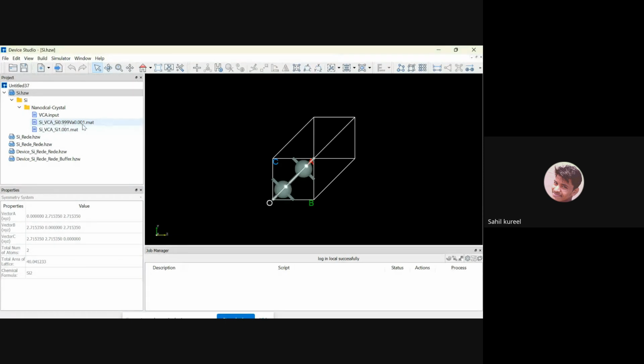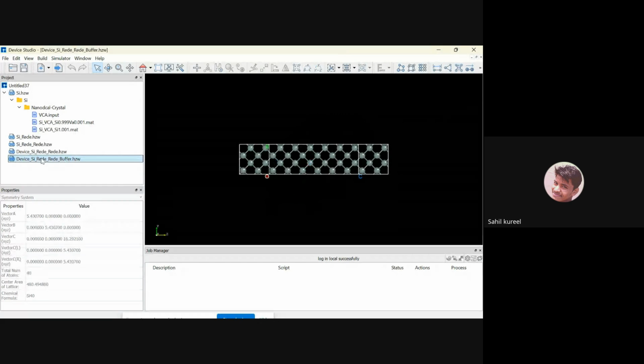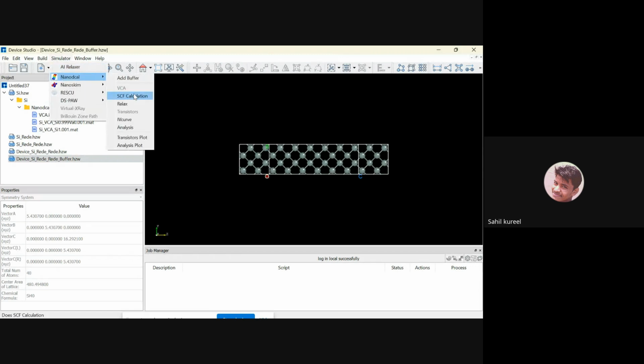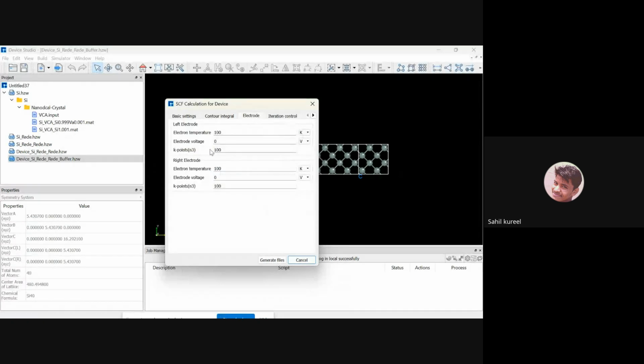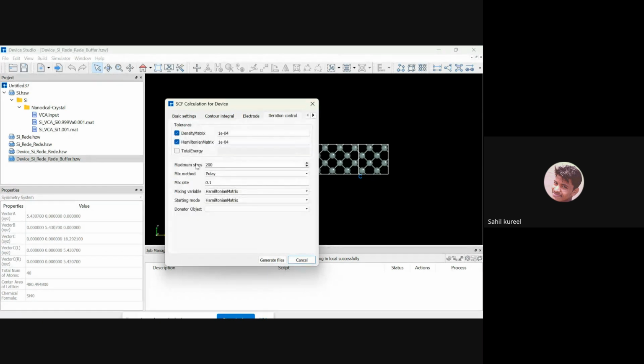We have created the P and N type virtual crystal approximations. After that, we need to import for the device. Simulator, nanodecal, XCF, basic settings that you have seen, electron temperature, it will be the same. We have already told about this. Contour integral, it is user defined. Electrode value, iteration control. You can see Hamiltonian density and different mixing variables.